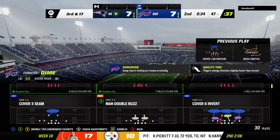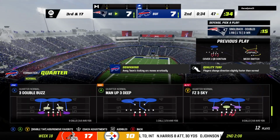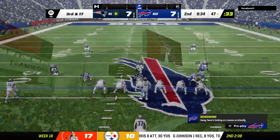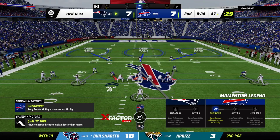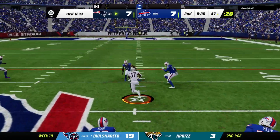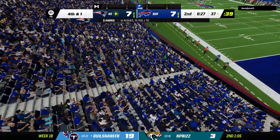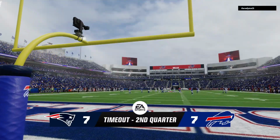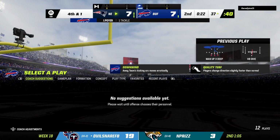Well, this is a half where not just the coverage, but the entire defense is setting the tone in this game. An incomplete pass on that last play, and that means they'll need to come up with something here on third down. They run with Harris. And he'll get it down on the play to the 37. Now the Bills will use the second of their timeouts as it comes with 22 seconds to go here in half number one.